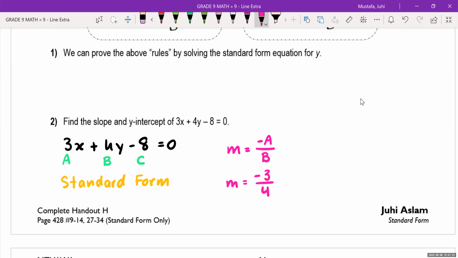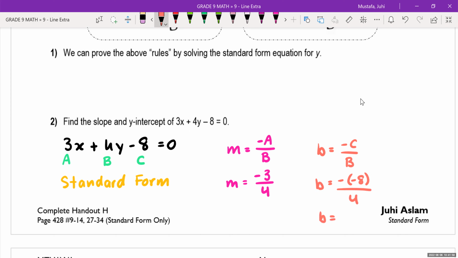Okay, how about if we're trying to figure out the y-intercept? So remember our formula is b is equal to -c/b. Okay, we have to be careful here. We have a negative sign that's part of the formula, but what's our value for c? -8. Right? So there are two negatives here. The negative that's part of the formula, and then our c value is the entire thing there, so it's a -8. So we would say -8 over, and our b value is just a 4.